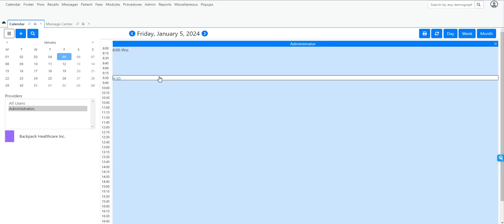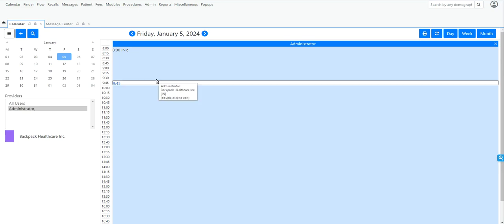And when someone is trying to schedule an appointment, the system will check and see if that slot is available, and it won't stop you from scheduling an appointment. It will just warn you that that slot is not available, and ask if you still want to go ahead and schedule the appointment. You can go ahead if you know for sure that that's going to work for the provider, because some providers do double book.